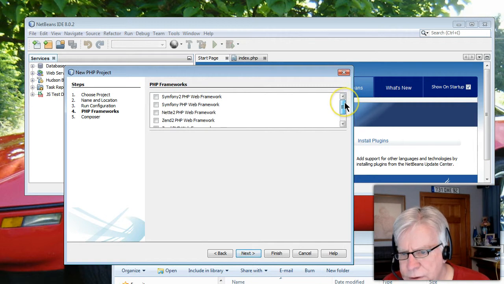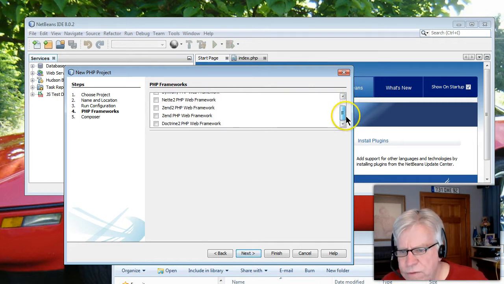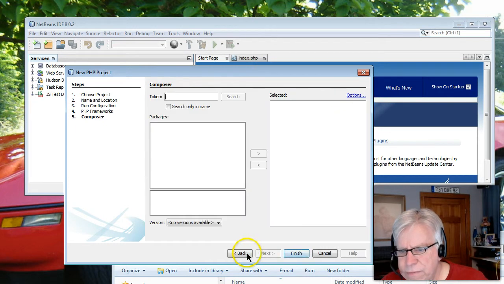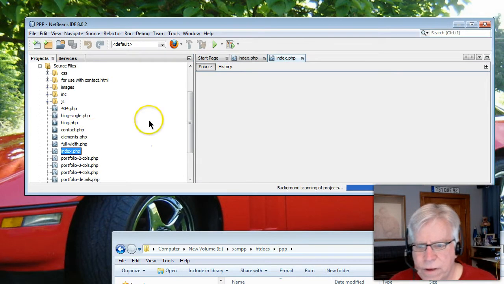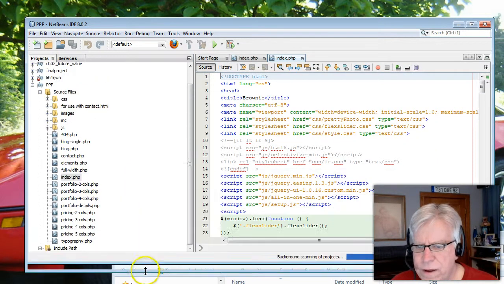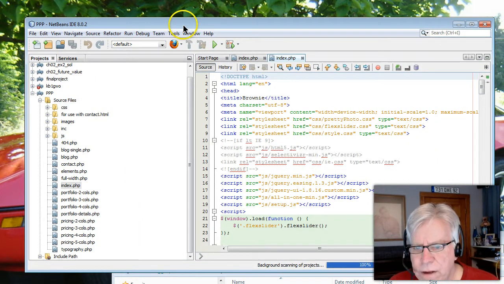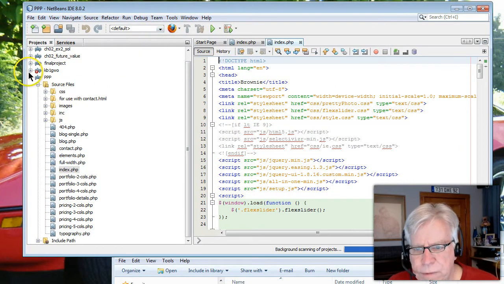Framework. I don't know if we've been using frameworks or not. Not at this point, so let's just click next and then finish. Okay, so now we have all of our files available to us in the PPP project.